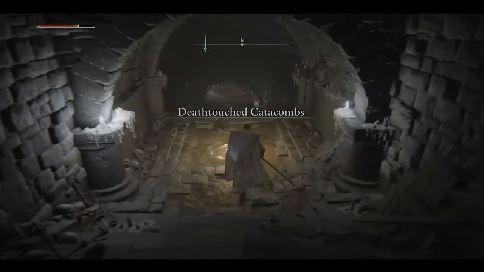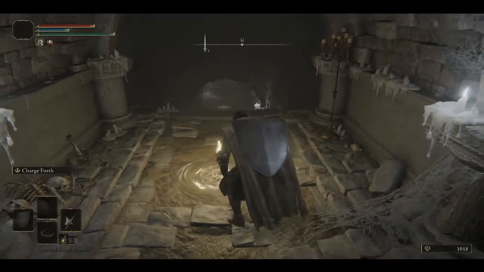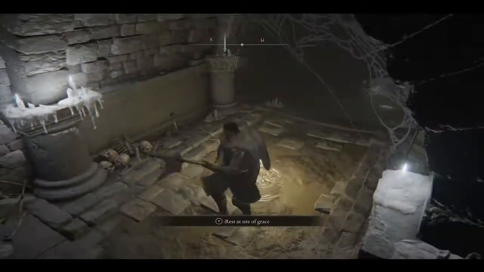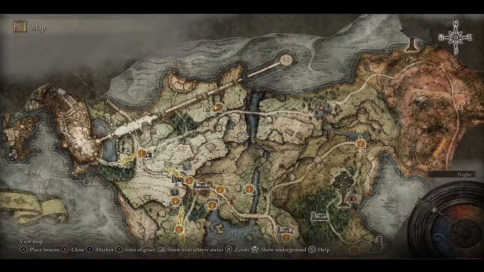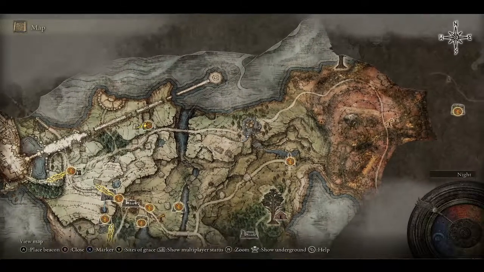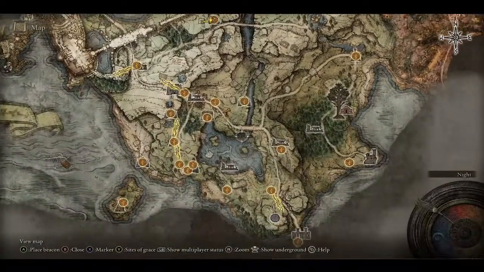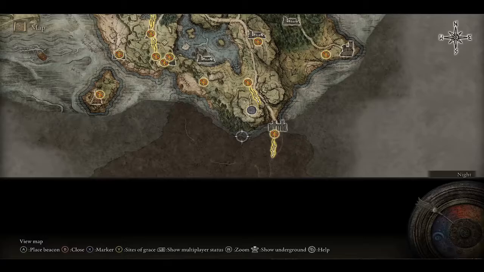Death-touched catacombs. Alright, and I think this is where we'll stop this video. When we come back, we will do these catacombs. We will explore the last remainder of this little area and over to here and this building and see what awaits us there. And then maybe from there push south down here.